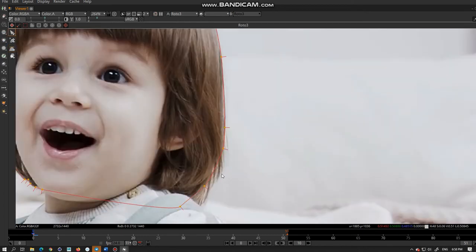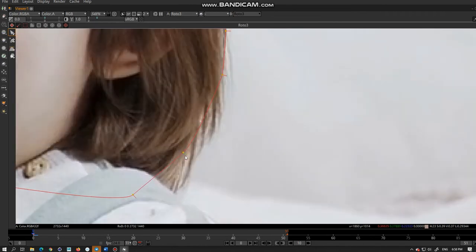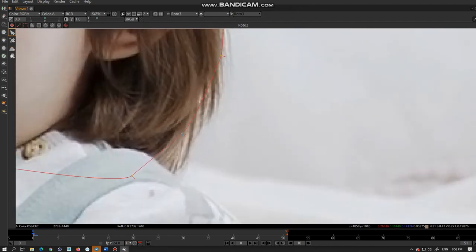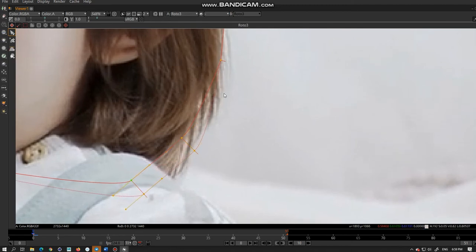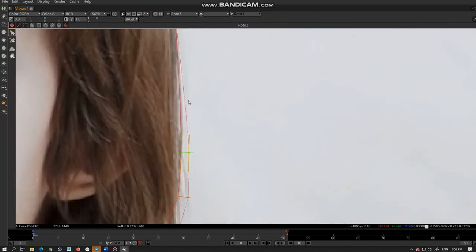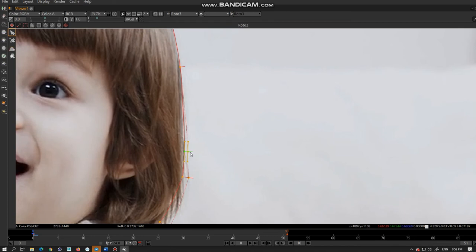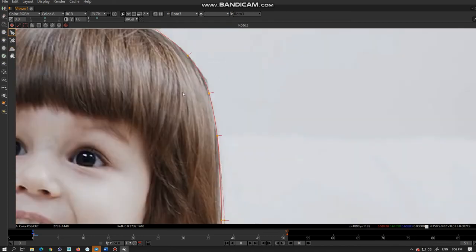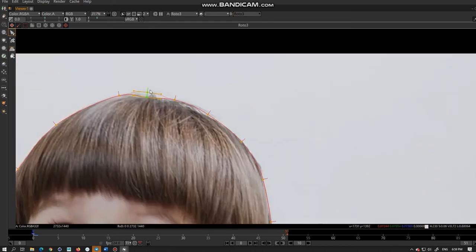Okay, so after that, for the hair, I want to retrieve this side of the detail, so I feather it. Can you see this line with the point? Just drag it and feather it. Drag it and feather it. You also drag it and feather it a bit, just a bit only, not so much. So for this side, we just check out a bit.